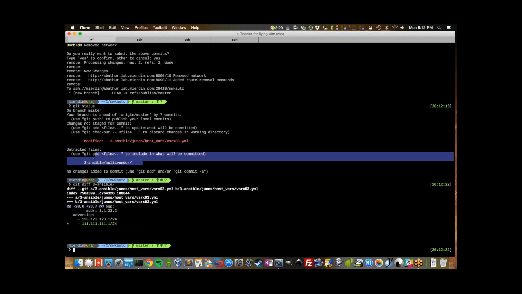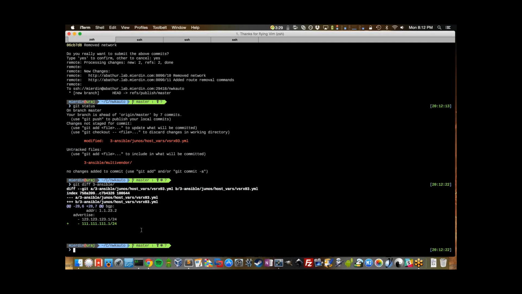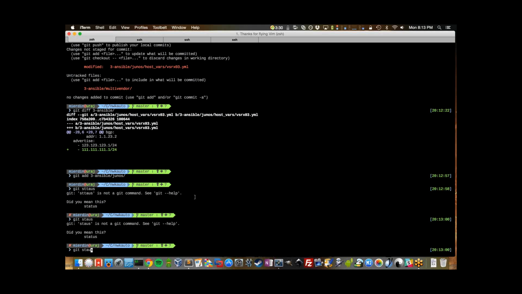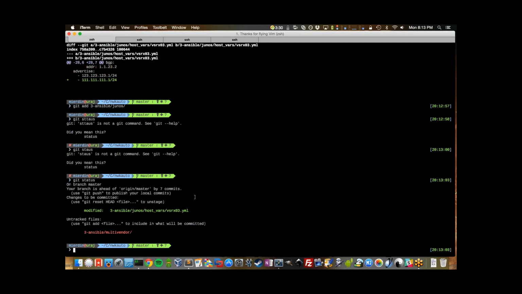I also have a new directory that I haven't added yet, so ignore that. That's actually a work in progress unrelated to the demo. So in order to make this change happen, what we need to do is what I'm sure you've seen in previous Commitmas episodes, which is a git commit. Actually, first we need to add it to our staging. So we need to do git add. We can add that directory. I don't want to add that whole directory because that'll actually add this change down here, and I'm not ready for that. So let's get a little more specific and say Junos. One more git status should show us that the change we just made is now in staging, and we are ready to commit. None of this should all be reviewed.